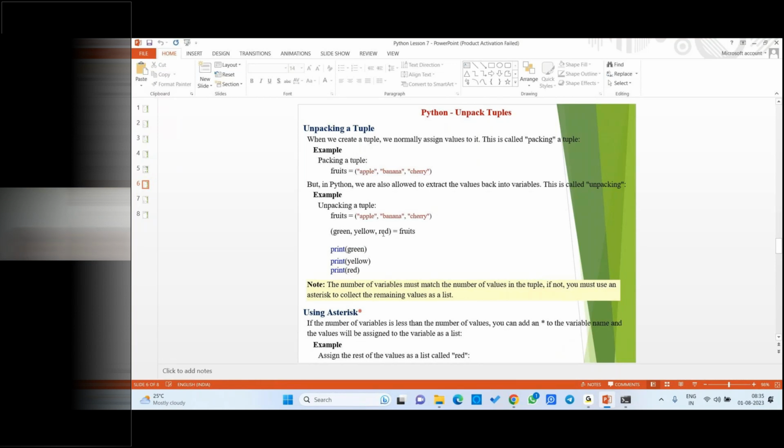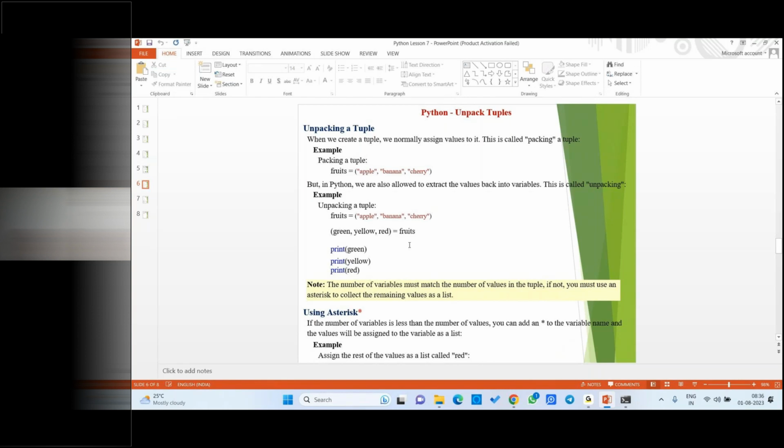We are assigning this tuple to these variables, so this green, yellow, red are 3 different variables. So we can access them separately by using print. So print green, print yellow, print red. So this prints apple, banana and cherry. This is the way of unpacking.